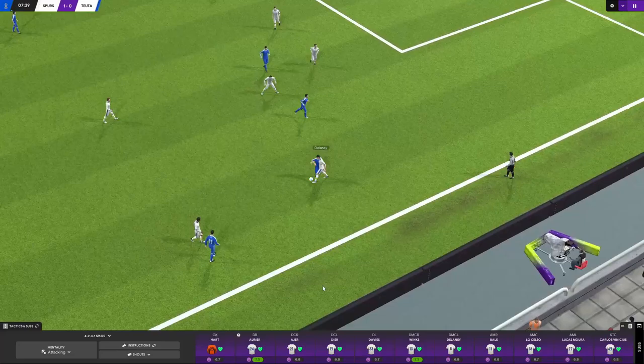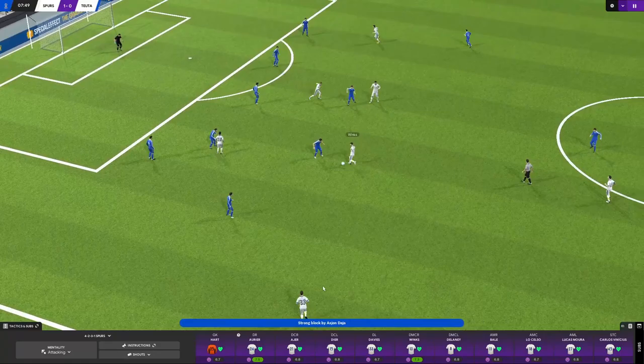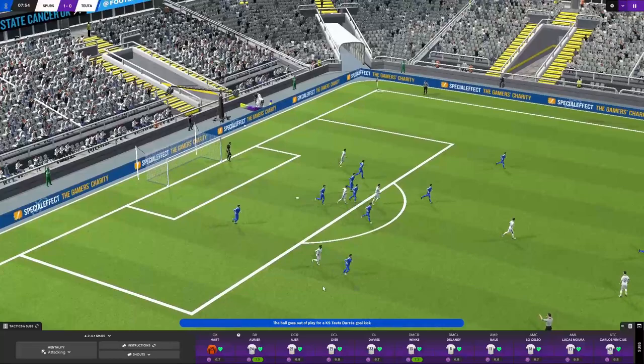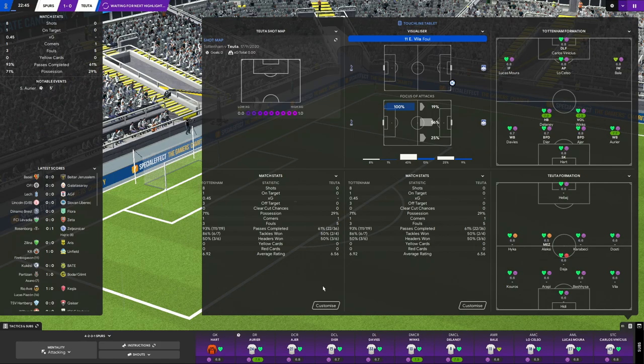Oh my God. Lo Celso bringing the ball forward. Cuts it back to Mora, who continues going forward. Can he find Lo Celso? No, he can't. Winks plays Bale in with a lovely ball. Oh my God, Bale hits the post. Nearly two stunning goals and two nearly stunning assists from Harry Winks in 10 minutes. Serge Aurier, what a goal. What a goal indeed.